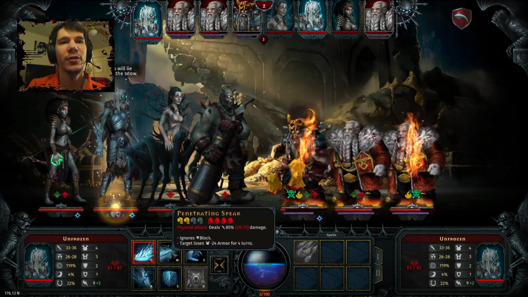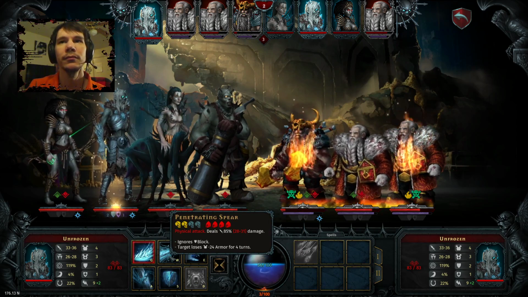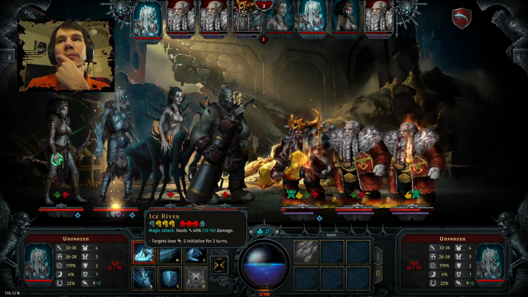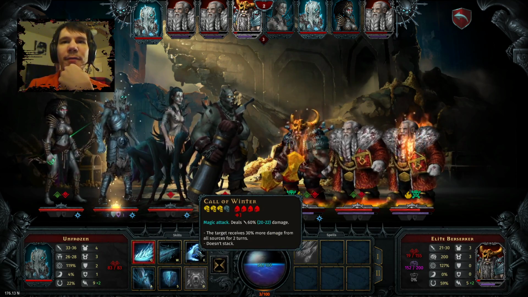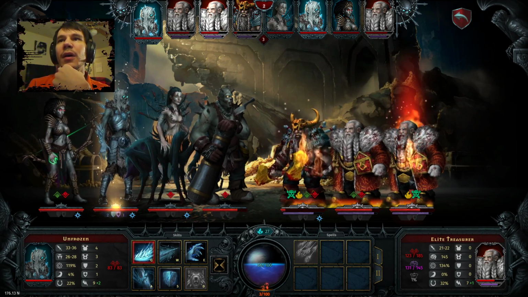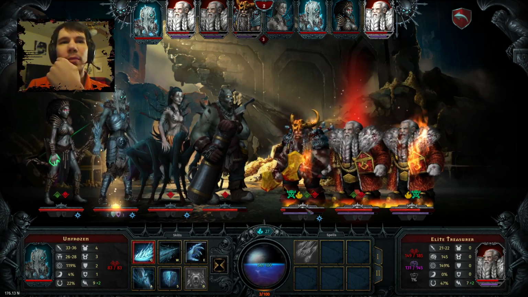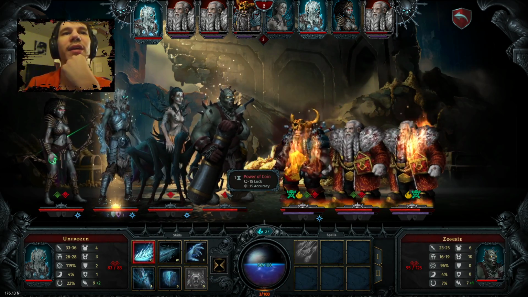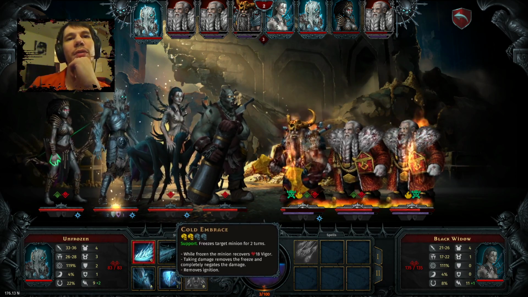And Unfrozen's turn. Big damage, big damage. What do we want to do here? Hit them all, drop their initiative. No, this guy's dead, so it's more beneficial to hit one of these dudes. They don't have any armor or block. No. I could try to start healing him with the Cold Embrace. I gotta remember I can do that.